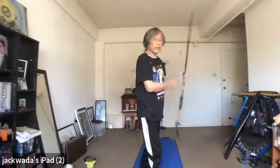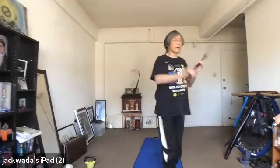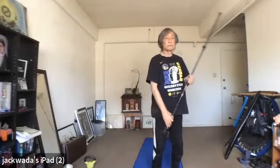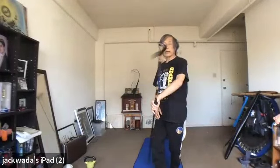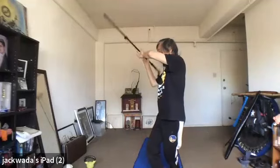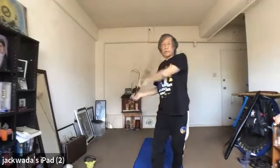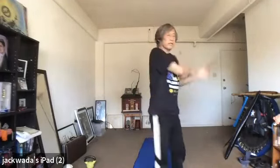For example, let's say I go this way, this way, this way, right? I'm going to go that way. Well, the back hip provides a stability. It's rotating this way. However, the forward hip is turning that way. So it produces a movement like that. Likewise, I go this way, the back hip, but the forward hip is, so some of the changes we do, especially the fire water changes.